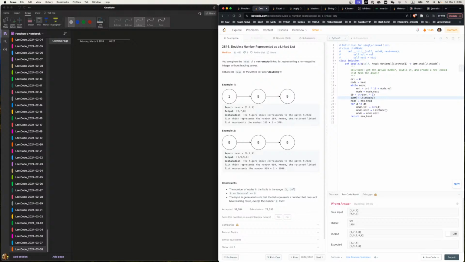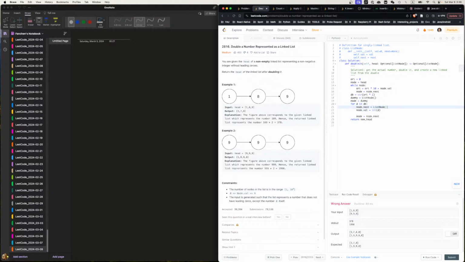All right, so what we're gonna do is dummy, and then node shall equal to dummy. All right, so we shall do this first.